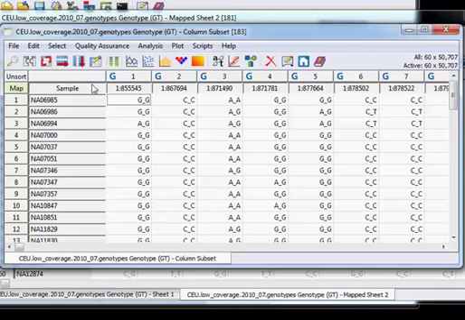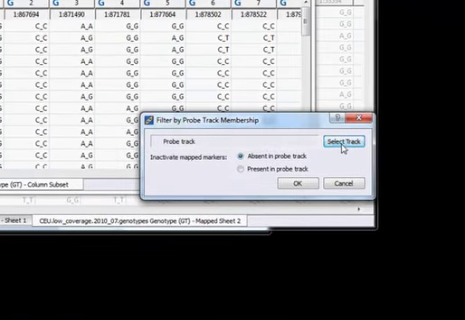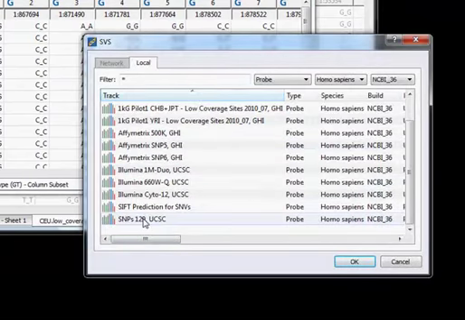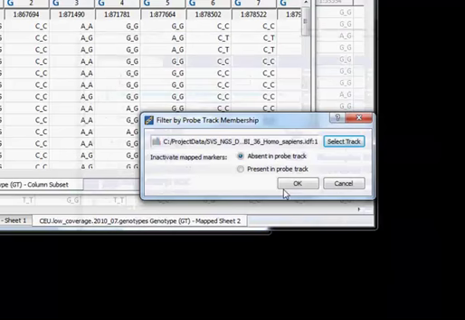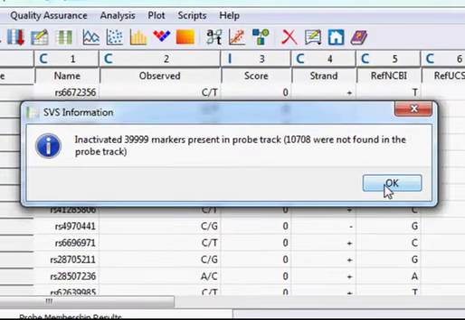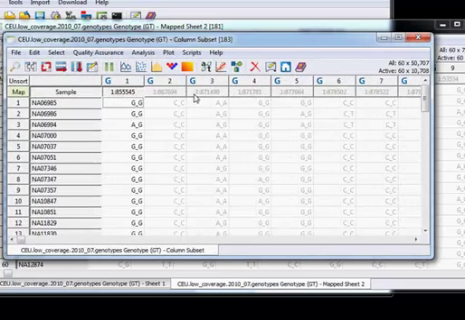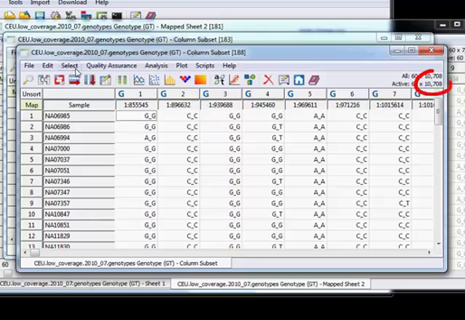To do this, we can go to Select, Filter by Annotation, filter by probe track membership, and identify the probe track for dbSNP 129. We can then inactivate the markers that are present in that probe track. Upon completion, we found out there were 10,000 of those markers which were not already listed in dbSNP 129. We can subset our spreadsheet now to those 10,000 SNPs.